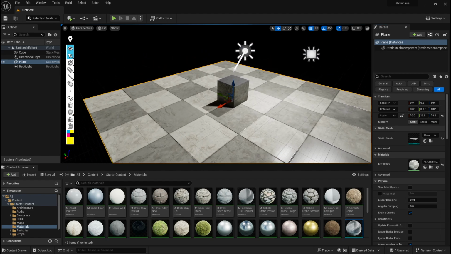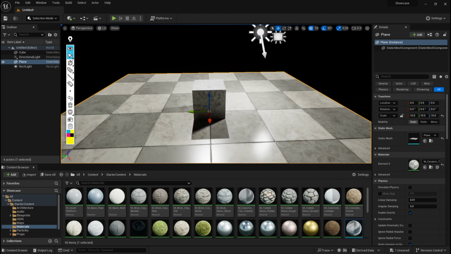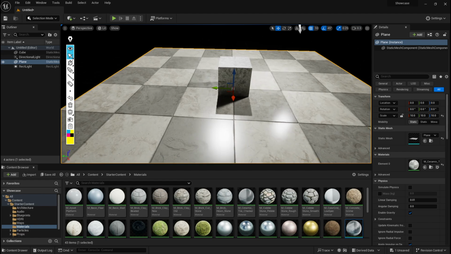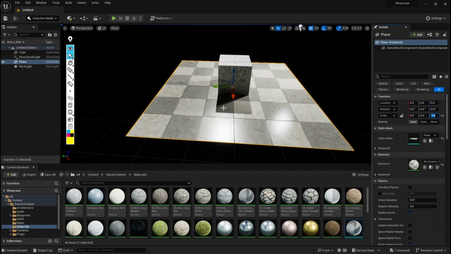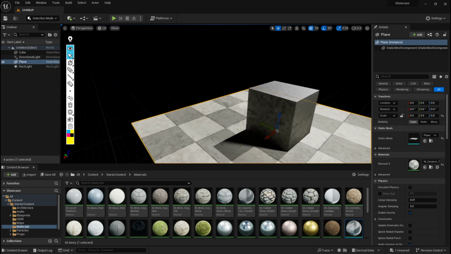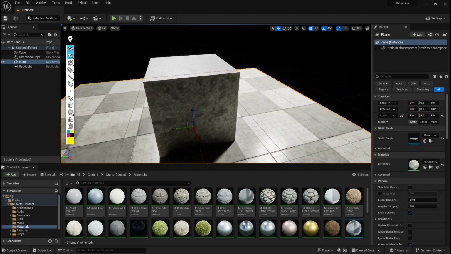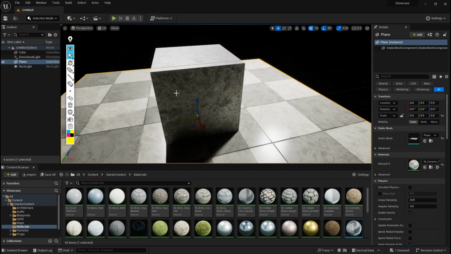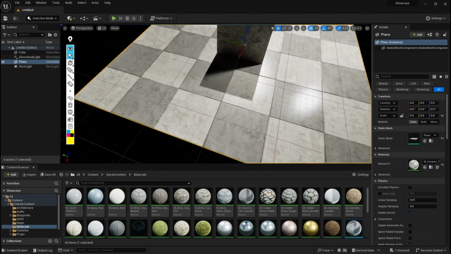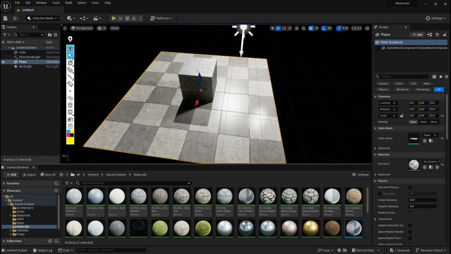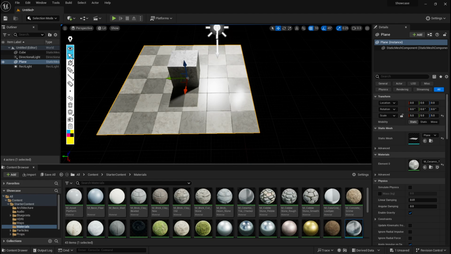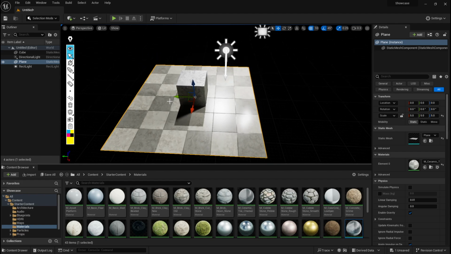Okay, so I brought in my flooring and I put some material on this flooring, but my flooring's only so big. I mean, it looks nice, you know, lighting looks nice, the object looks nice on top, nothing looks too big, too small. When we make stuff ourselves inside of Maya, we're going to be scaling it up to each other, so when we bring it in, it's going to be perfect. But what we've got here is it's only one little small area. Now I want to start making more of a floor to help me build the scene.